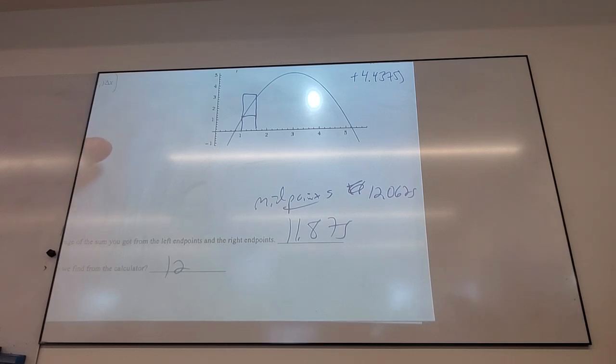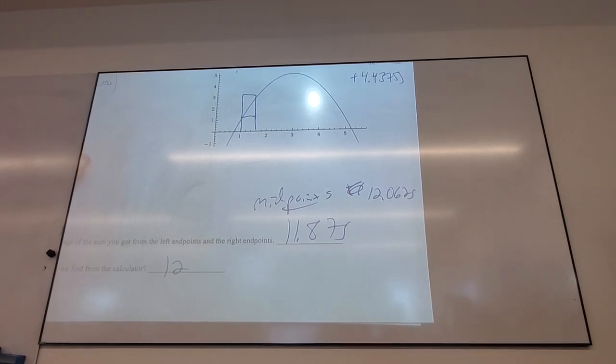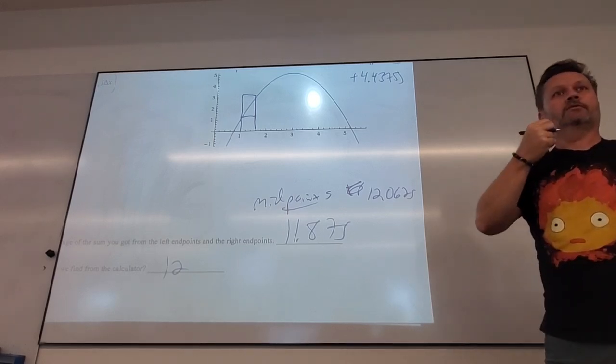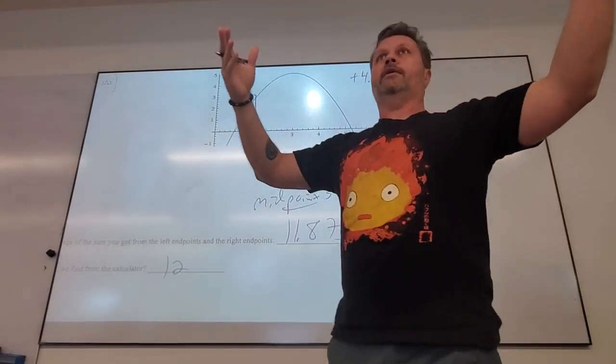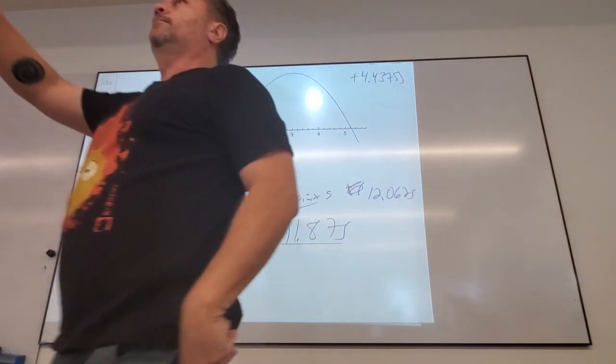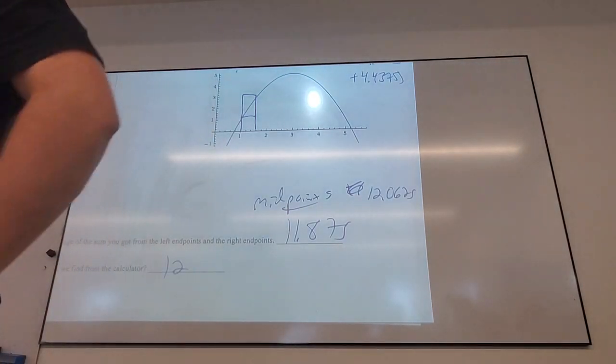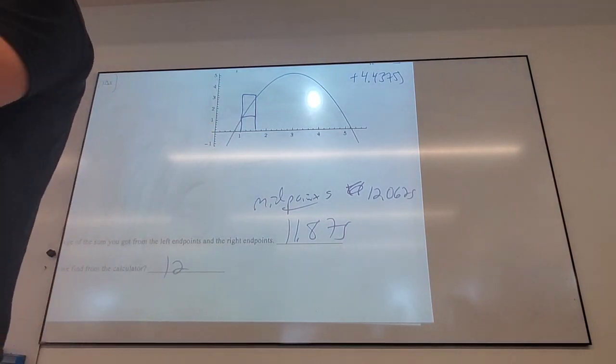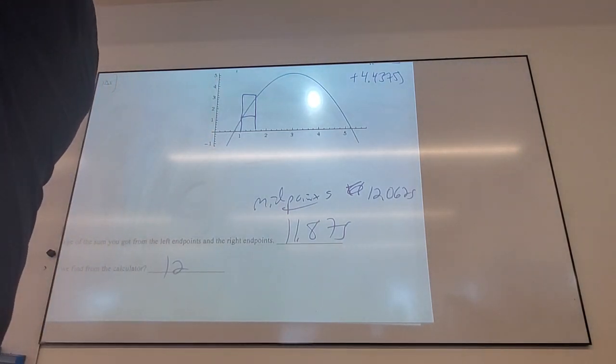So the whole idea of what we're doing right now is using approximating shapes to get weird areas. I want to use the easiest shape in the universe, because the whole problem here is I don't know the area of the dome. But I know the area of a rectangle. And just to let you know, in calculus 2, you could use trapezoids instead of rectangles.